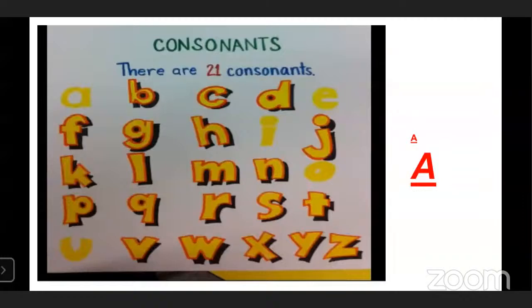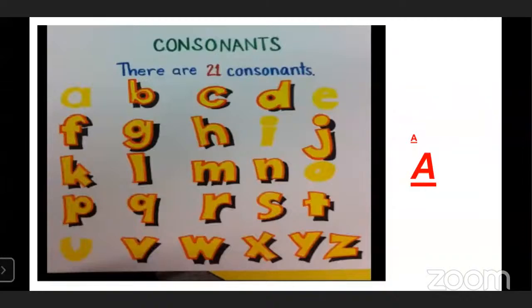See here, the first consonant is B. I'll say a bag, a book, a basket, okay? A bat, a ball. Any word which begins with the letter B or any consonant, we write a before that word. C, you can say cat. And an cat is wrong. If you say a cat sat on a mat, here cat is a noun, beginning with the letter C. Mat starts with the letter M. M is a consonant. So I said on a mat. Okay.